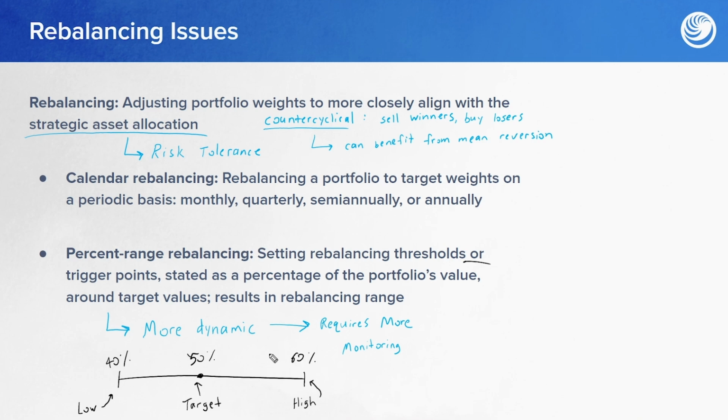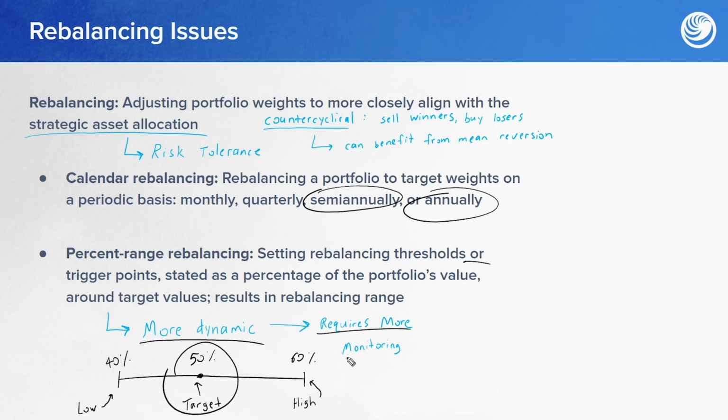Now we might start at this point, and then let's say equities really increase in value relative to the other asset classes. All of a sudden we have 61% or something. Now we need to, at that point, rebalance back to the target. But if equities went all the way up to 59%, then we might just leave it the way that it is. And only once it goes beyond that do we start rebalancing. So this has the benefit of basically being more dynamic, because we can keep our portfolio closer to our target when large movements happen. It doesn't have to be at a certain time interval like the calendar rebalancing, but this also requires us to do more monitoring.